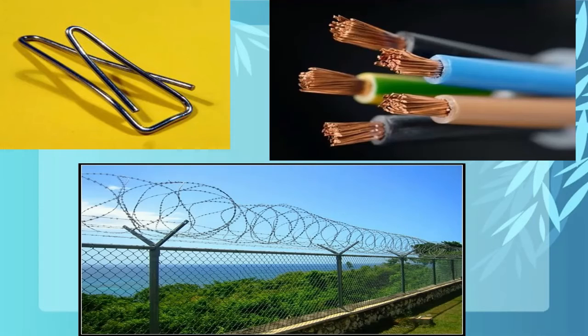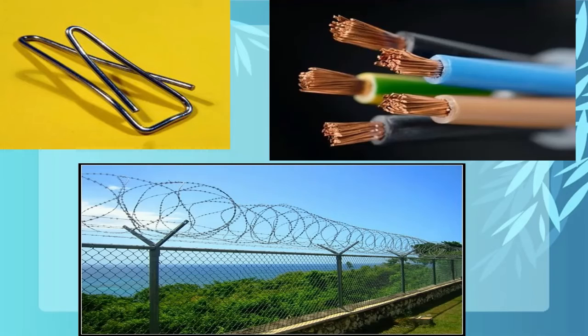You must have seen the barbed wires near your house or near your school, so that nobody enters the premises. Same way you have seen paper pins, and the electrical boards have these kinds of wires in them, where on the outer side you will see plastic and on the inner side you will see the metals. And the metals are not flat in structure, they are in a proper spherical structure.